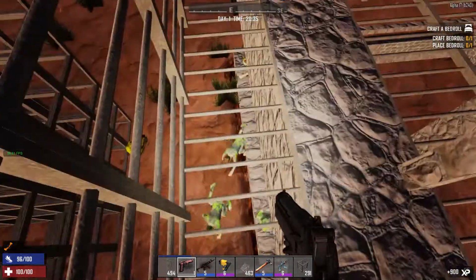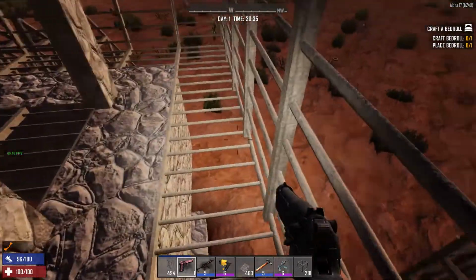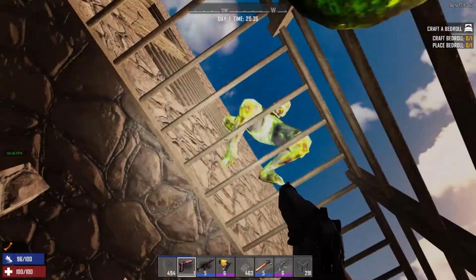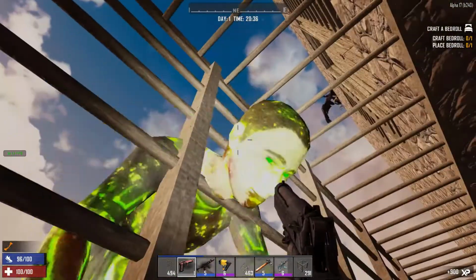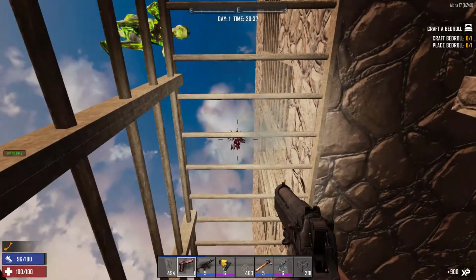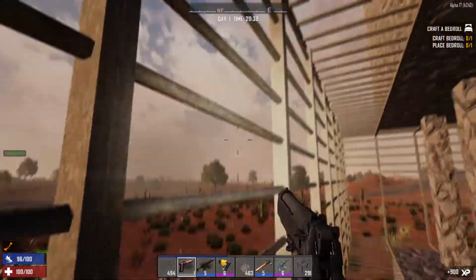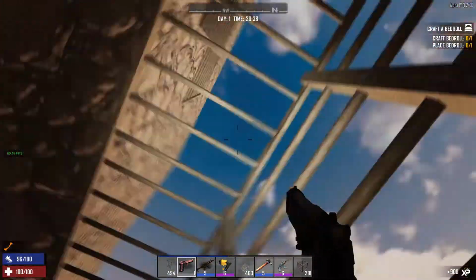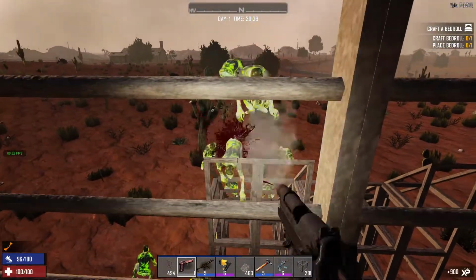But the guys, they come in, they don't really hit the bars. They don't do a lot of damage to the bars, but see, now he gets on top, he starts beating down, so you gotta take him out quick. He will beat his way through. They're pretty effective at jumping up there. Again, one more block higher should make it okay.